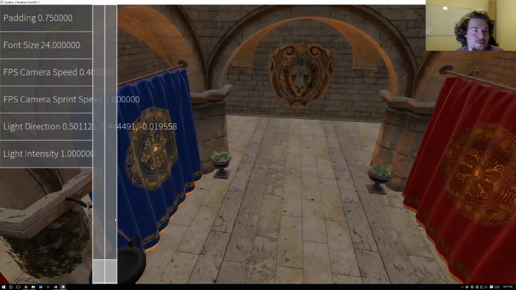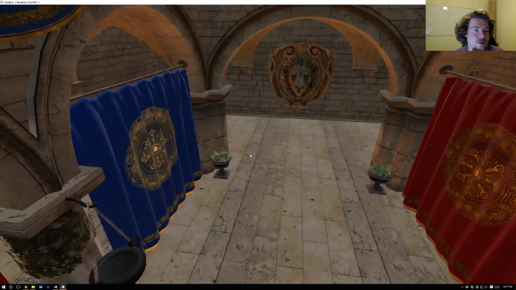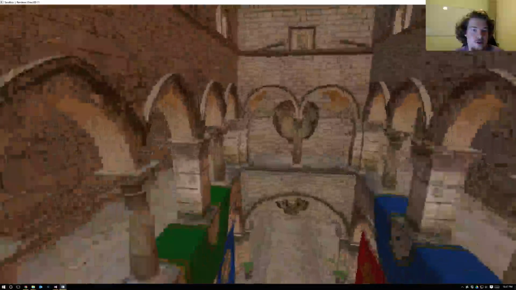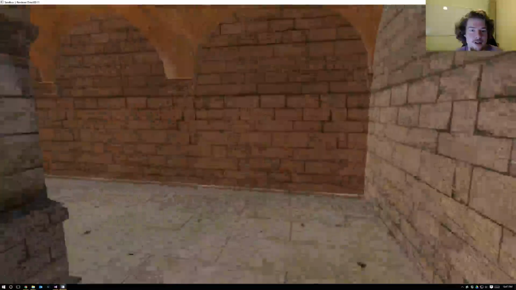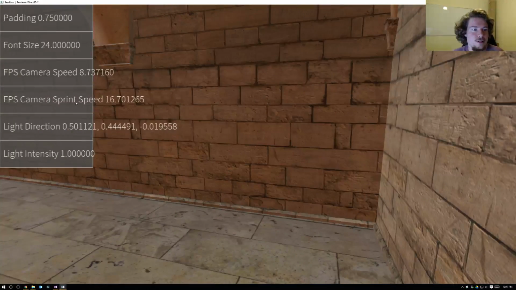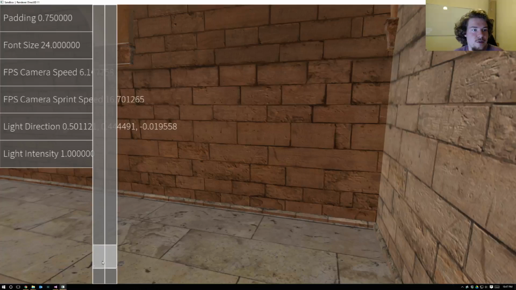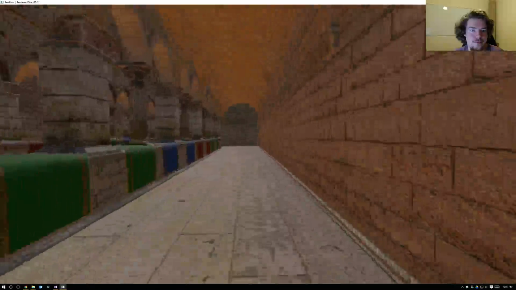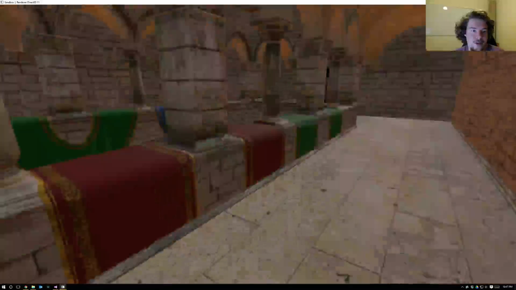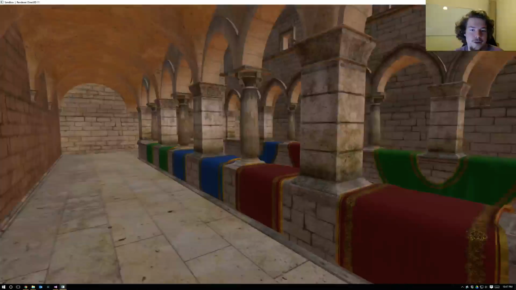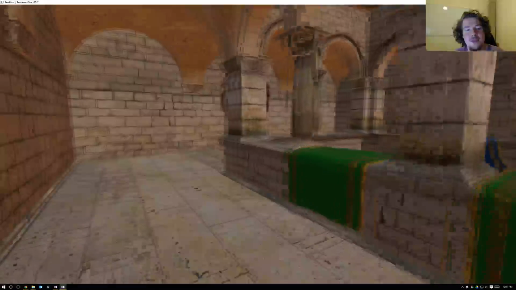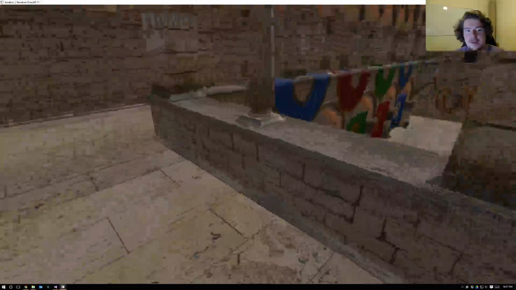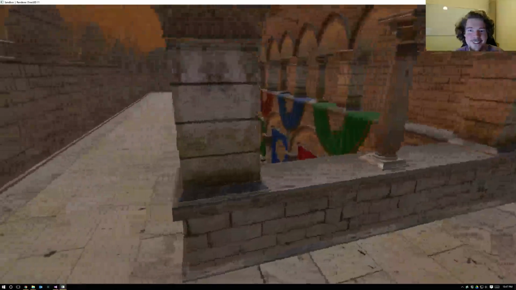Anyway, let's just spice this up a little bit. Okay, now we can move around, FPS style. Might even be a bit too fast. It's pretty cool. This is actually not a bad map for a little first-person shooter game. Maybe I should put something like that together. That'd be fun-ish.